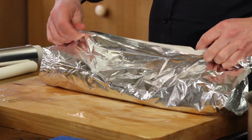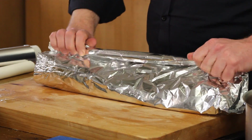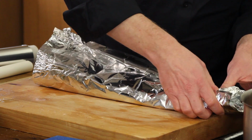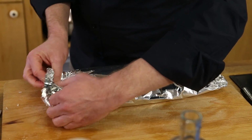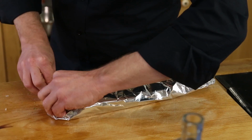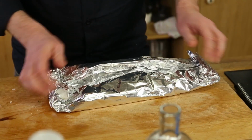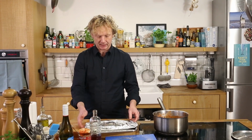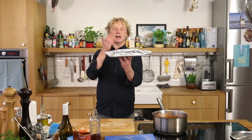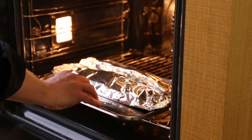So you just fold it like a present and close it at the outer sides. So I now place it on an oven tray, and here we go. Cod en papillote goes now into the oven for maybe 12-15 minutes, and your dish will be ready.